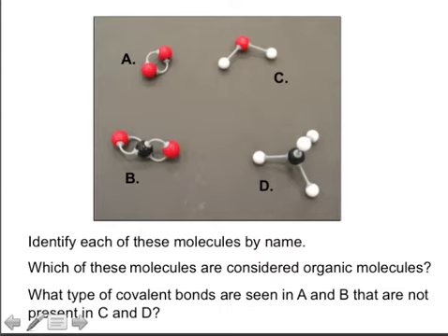How about carbon? It should have 8 electrons orbiting its outer shell in order to be stable. So let's count: 2, 4, 6, 8. This is a stable molecule. The carbon is stable. The hydrogens are stable. Of these, the only one that's considered to be organic is methane. The definition of an organic molecule is a molecule that contains a carbon that's bound to at least 1 hydrogen. That's why carbon dioxide does not qualify as an organic molecule, even though it contains carbon.